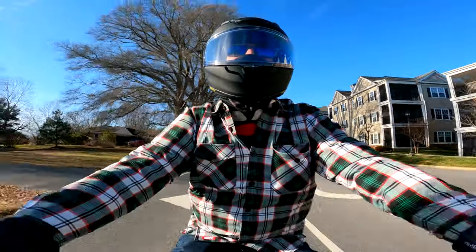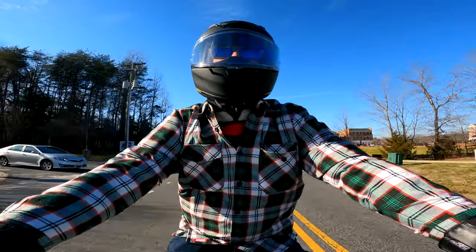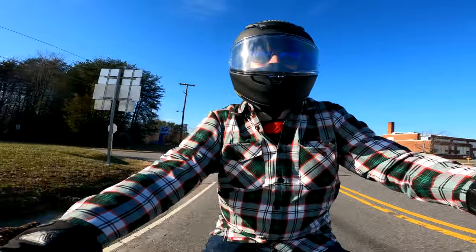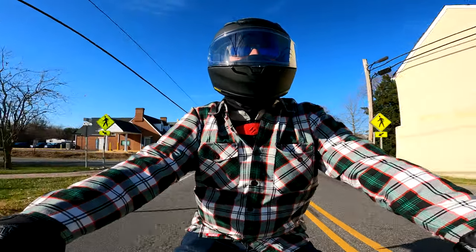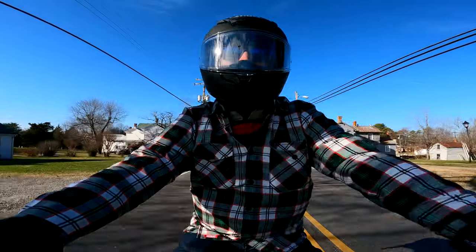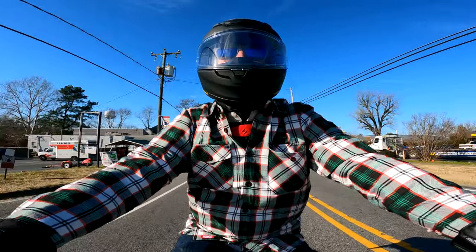It's got a phenomenal fit. I can't compare it to an RF-1200 since I never had one, but I did have a Shoei Quest, and the fitment between this and the Quest is a lot better. The Quest was a little tight around the crown of my head and had a little bit of pressure on the ears. With this one you can definitely feel there's more room for your ears, the crown sits nice and perfect, and it's not pressing on the back of my neck at all. I can see this being a really great touring helmet — something you could wear all day without a single problem.